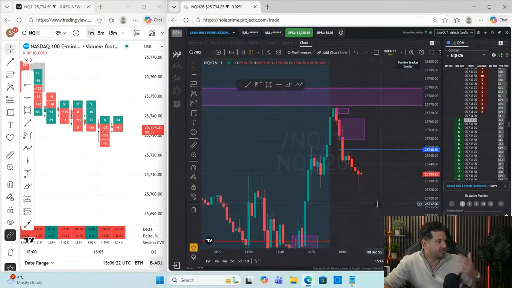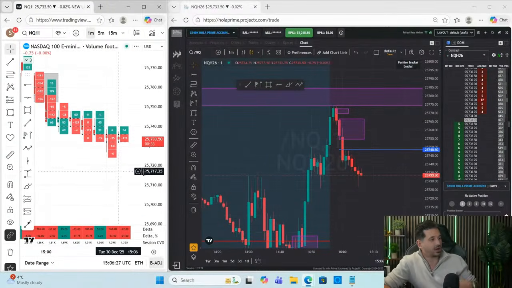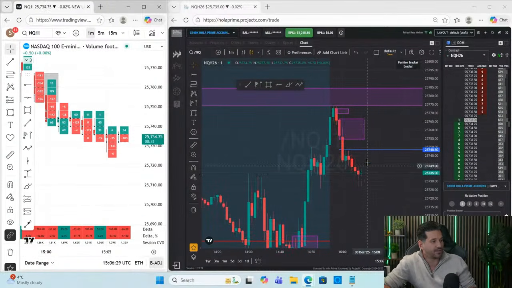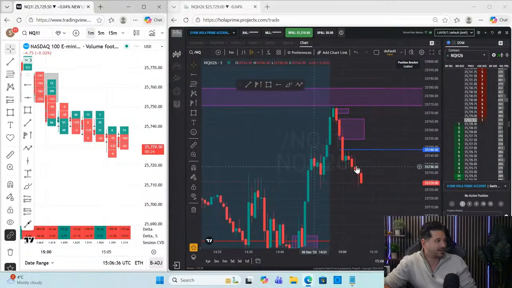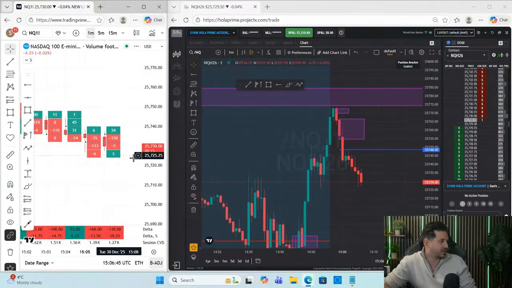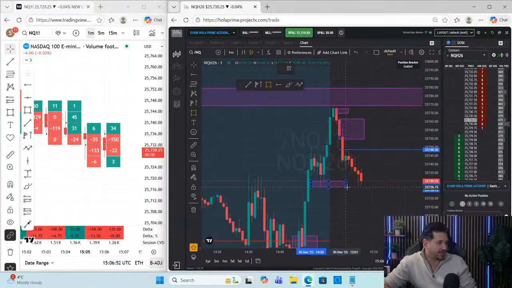If the market was nice and had lots of volume, then yeah, I'd be a bit more relaxed, because I know it'll be a lot harder for the buyers to take control with so much more volume. Do you know what I mean? Whereas now the book is thin. If buyers wanted to take control, it wouldn't be that difficult to reverse the market at this moment in time. We're starting to see sellers slowly failing a little bit, but again, to be expected, because we're at this little area here where we had a bunch of rejection before.